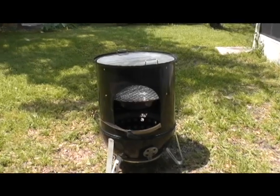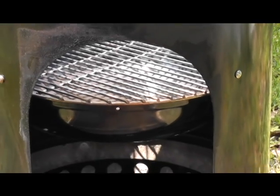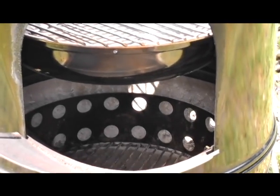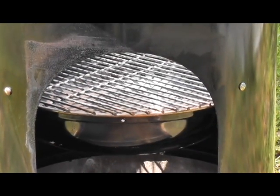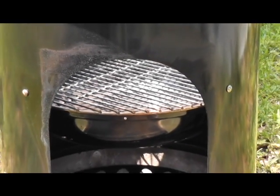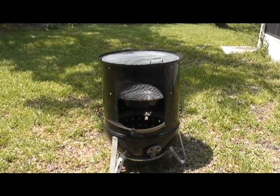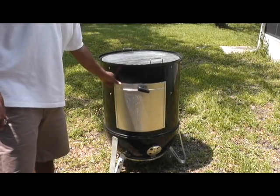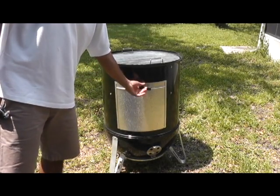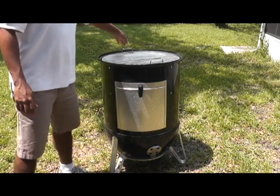Hopefully you can see it a little better. Take a look there. You got the coals underneath. Tilt just a bit. You can see where the coals go. You can see that bottom rack. Let's zoom out again. Okay, so again, I told you before, this is broken into 3 pieces. Let's put this back here. And now let's talk about the cooking surfaces.